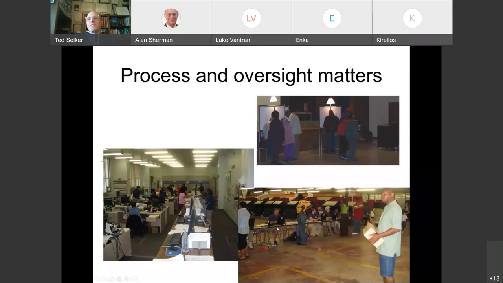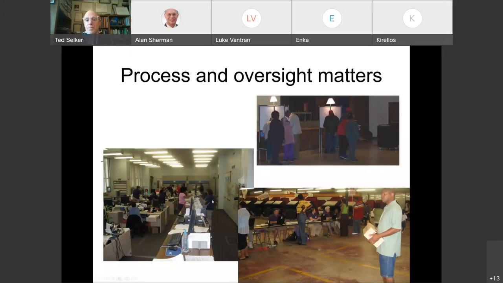Here, we have a very different situation. So I talked about people not getting to their polling place. These people have nothing to do with the vote. These people are looking at the registration of all of the voters and figuring out which precinct they vote in. This is a very strange space.